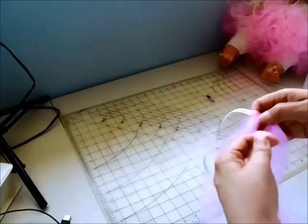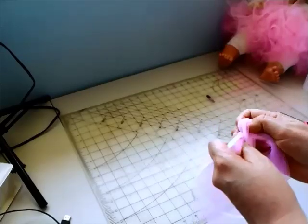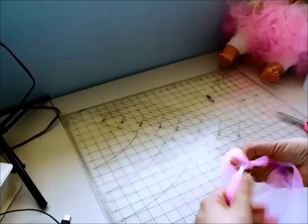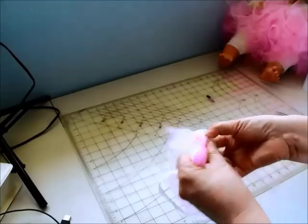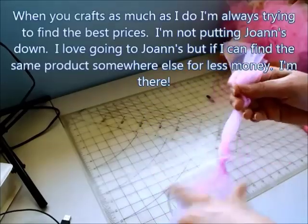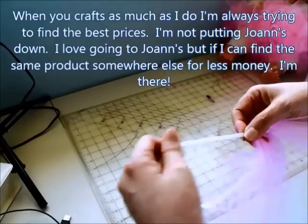So if you're in San Diego or Chula Vista, I recommend that place. They have so many buttons, and the buttons that are super expensive, some of them they had for like 10 for a dollar, with the little crystal looking ones that are like $2.99 for 4 of them at Joann's or whatever. Sorry, Joann's, but it's the truth.